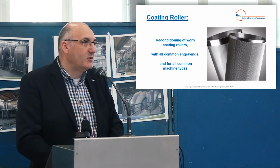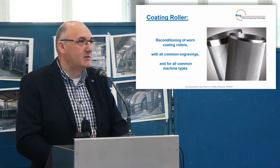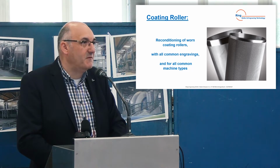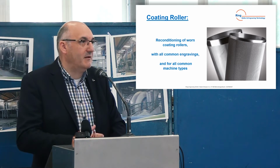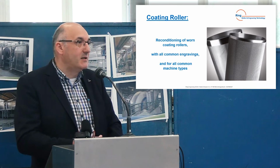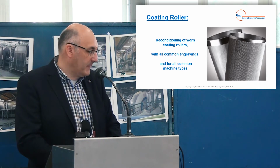And regarding the plates, we really have to say that the material usage is relatively low in relation to the total costs of such a plate. Well, I don't know exactly, but for a plate sized 13 by 70 by 1000, the base plate costs approximately 200 or 300 euros. And you will then have to pay, I'd guess, 4,500 to 5,000 euros for the completely finished plate. It doesn't make any sense considering the effort of dechroming, grinding, and reusing. You might as well spend approximately 300 euros on this all very quickly. However, it's a completely different story concerning rollers. Here, it makes sense to remove the old engraving and have a new one instead.